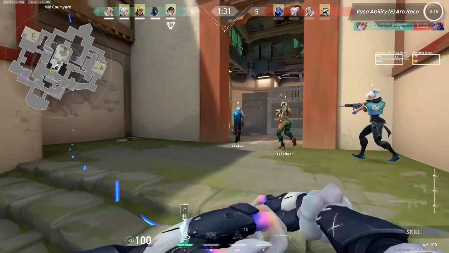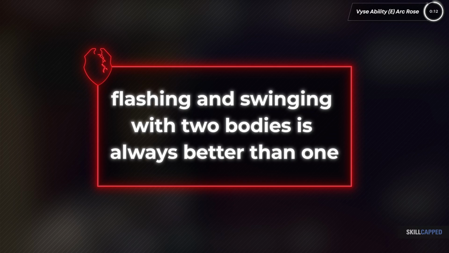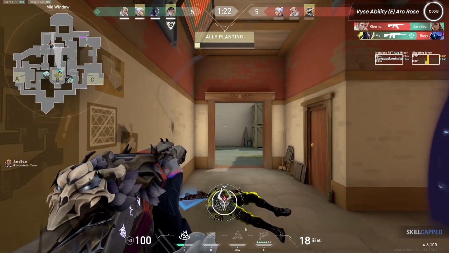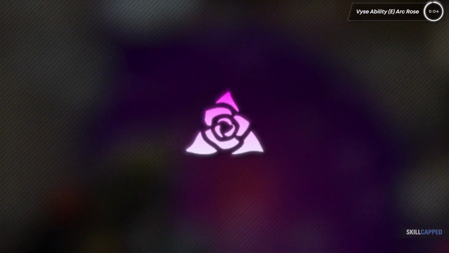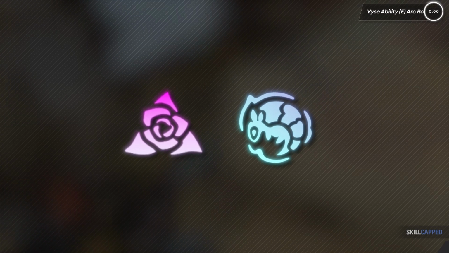Also, don't forget to combo this ability with your teammates. Flashing and swinging with two bodies is almost always going to be better than one. Because your flash can be shot, it's not always the most effective when using it alone. But your opponents can only shoot one thing at a time, so if you throw your Arc Rose out and a Gekko flashes with it, the likelihood that your enemies will get blinded is much higher.